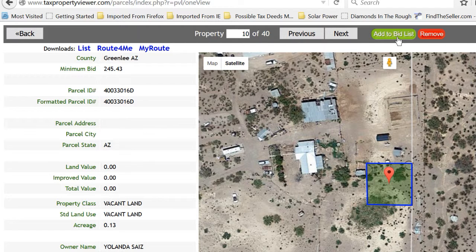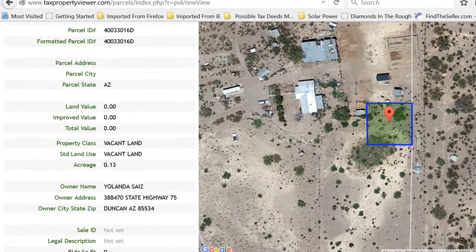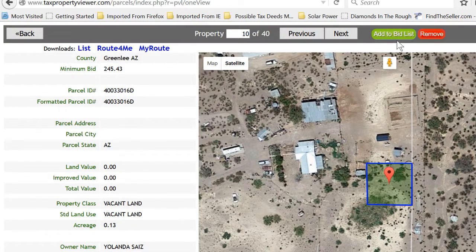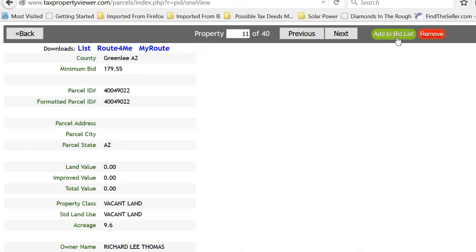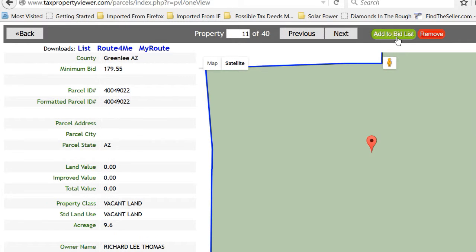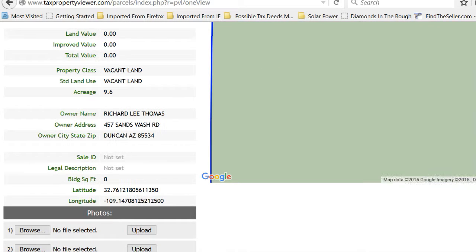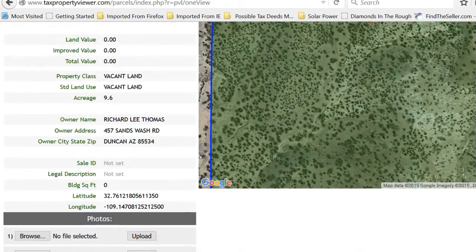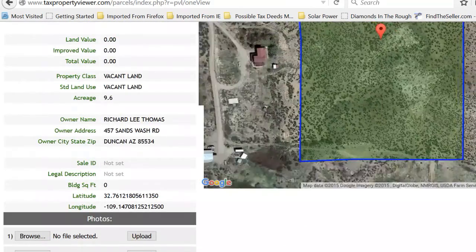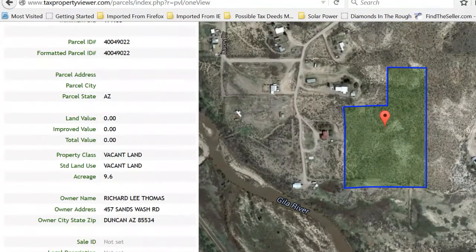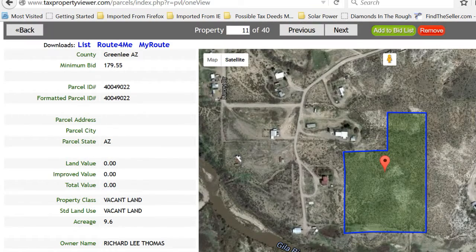This is $245. It looks like it's a piece of somebody's property. I would add that to the list because people always want to buy their own property. So go ahead through the rest of this and do what I'm doing. If it's a big piece of land and it's close to everything and it seems like a good price, like this one is. I mean, this guy would probably love to have this property. I could owner-finance it to him. I would add that to the list.